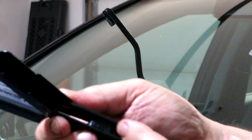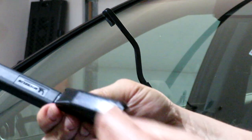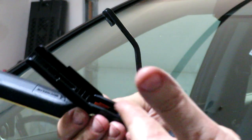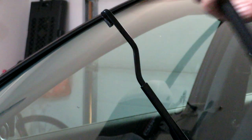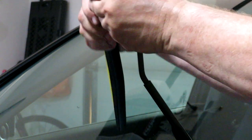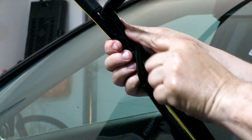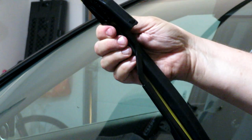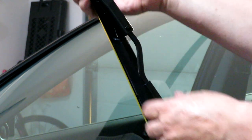We're going to take our new wiper blade, which has a slot where the hook attaches. This particular wiper blade has a latch on it, and when that latch is pivoted forward, the hook of the wiper arm will go in there — with this facing away from you as you hook it back into the wiper arm. Insert the hook inside that hole and put it all the way through, then straighten it out so the wiper arm is flush with the wiper blade, push forward and it clicks into place.